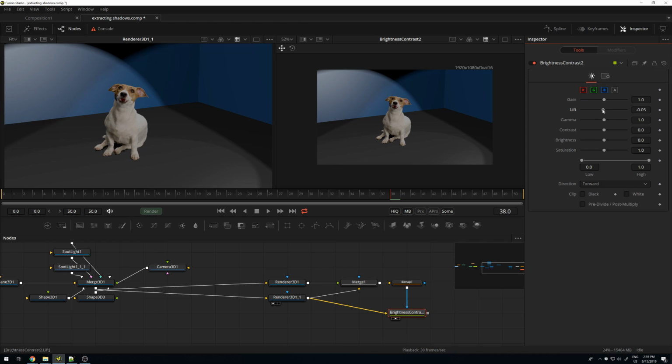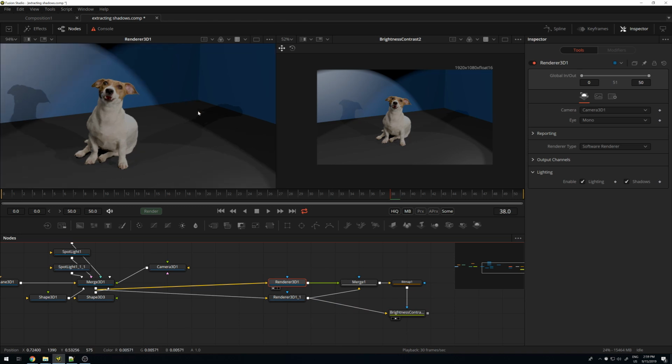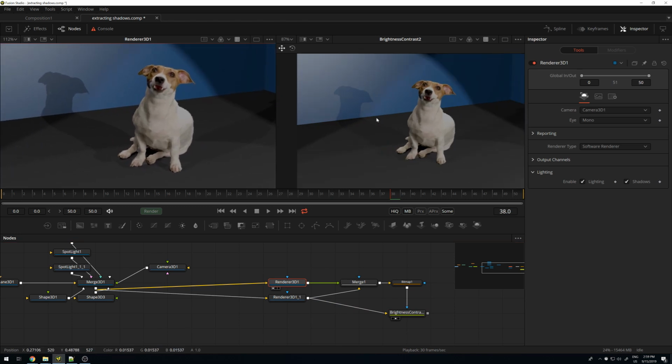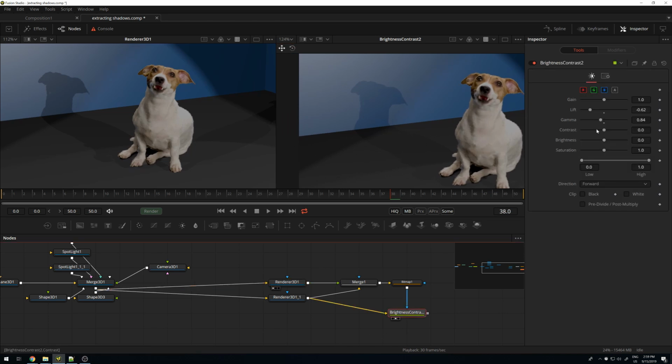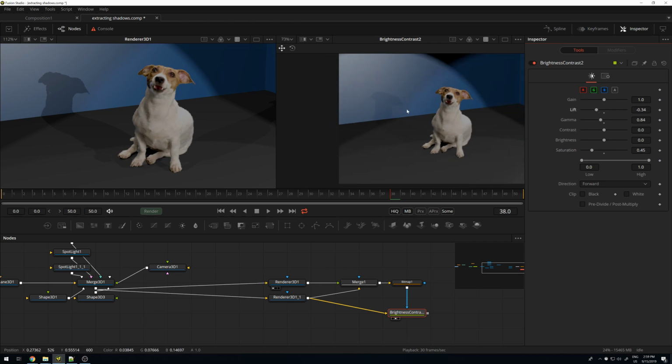If I bring the lift down, for example, I can darken this, or play with the gamma, and let's compare with the renderer originally with the shadows. These were my original shadows, and here on the side I bring in my gamma. I can also desaturate them if necessary. So I have now full control and can bring them in and out via color corrections. This way I have my shadows now in 2D. I can blur them if I want, etc. I can do whatever 2D manipulation I want to do.